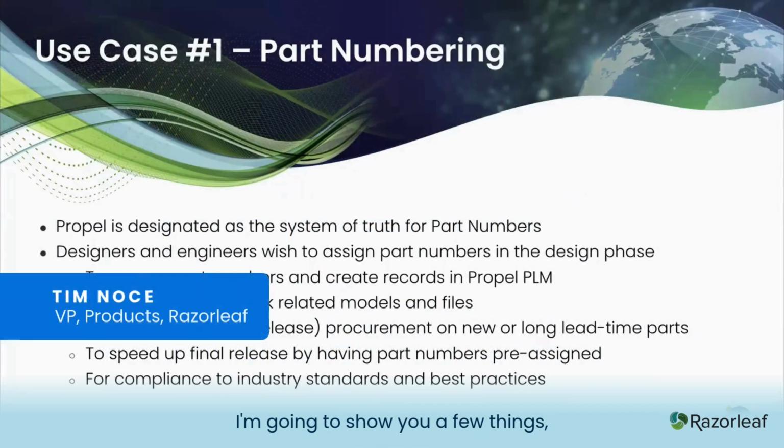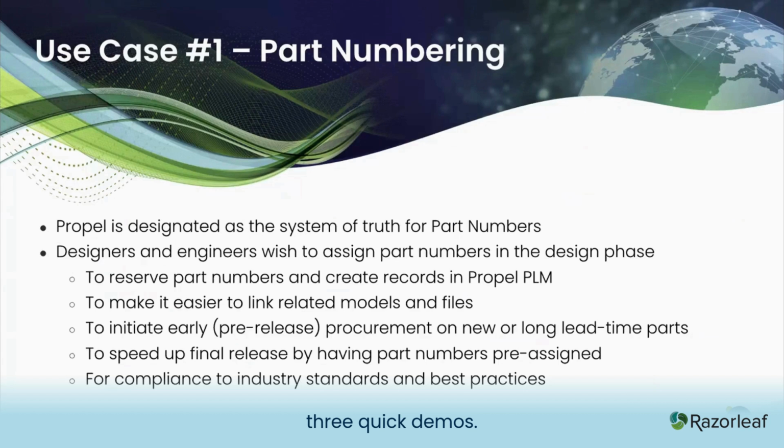I'm going to show you a series of basically three quick demos. The first is a use case where we're going to address part numbering and how to do that in an enterprise. The second is releasing an assembly and having it go from SolidWorks PDM Professional to Propel automatically. And the third is to release file renditions, or STEP or IGES or Office docs and other things that get added after the fact, being able to push those to Propel to keep that up to date.